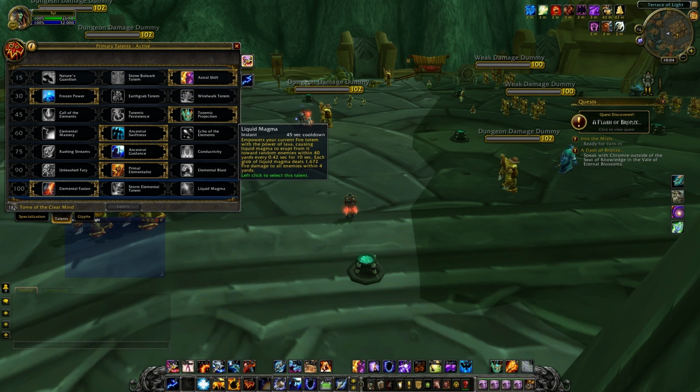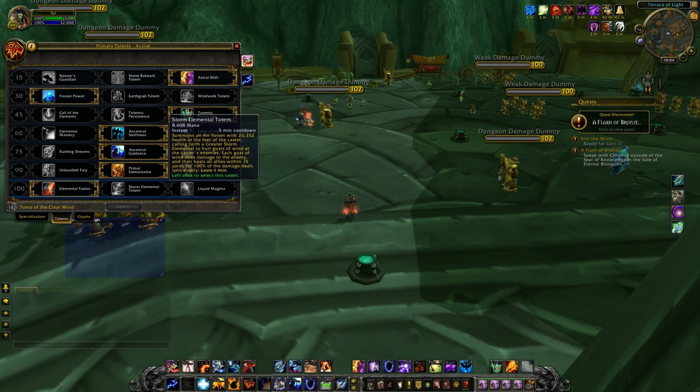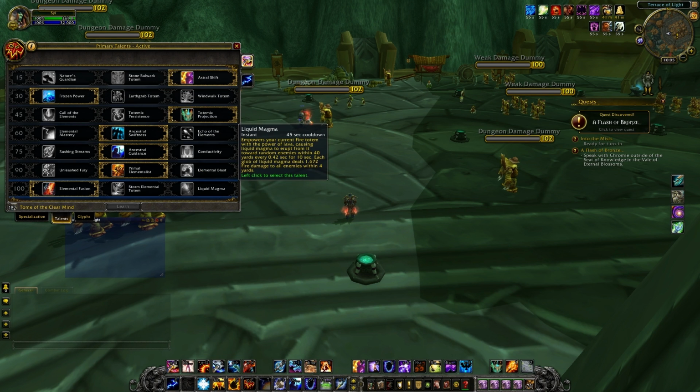And then we have Liquid Magma, and by the way, you can't stack totems as normal. You can only have one elemental down at a time, so that'll remain the same. You can't have both fire and storm. And then we have Liquid Magma, 45-second cooldown. Empowers your current fire totem with the power of lava, causing liquid magma to erupt from it toward random enemies within 40 yards every 0.42 seconds for 10 seconds.